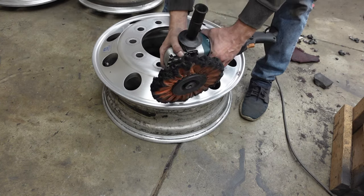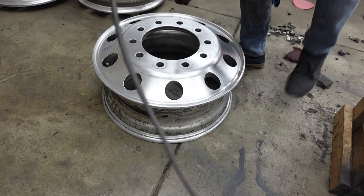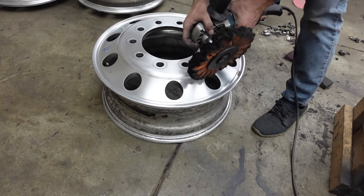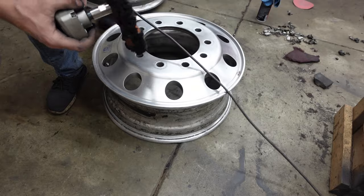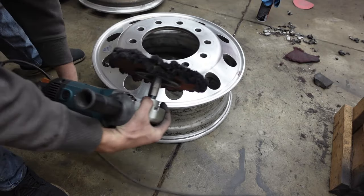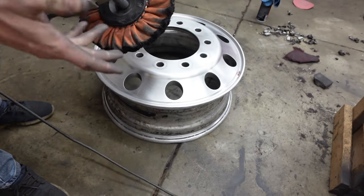You can hold it, and I've seen people do it, but since this wheel, you can flip it around either this way or this way, I'm gonna polish right here, right here, right here, and then I'll flip around and I'll go this side, this side, this side, and then you'll never have any problems.